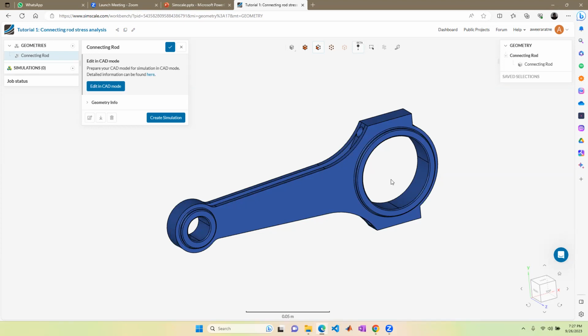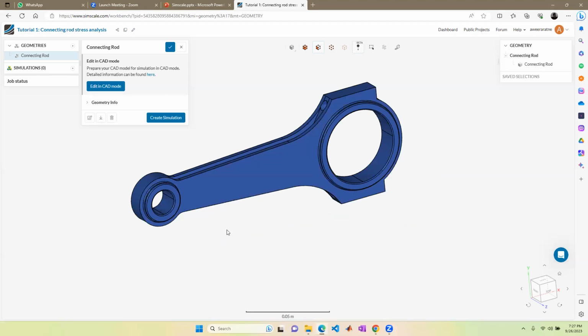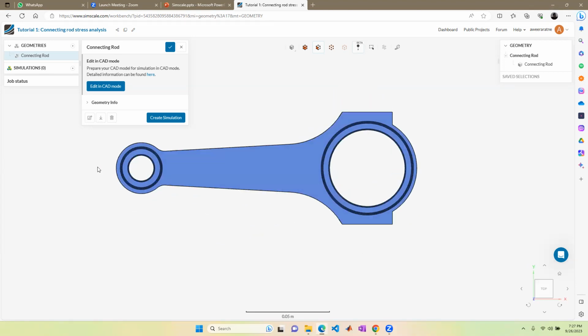In this case, this is a connecting rod in an engine. So my objective is to study the deformations which take place within this body and the displacement each point undergoes as an effect of that deformation when a force is applied inside this bearing mount in the negative y direction, or in the downward direction. So let me re-explain that.